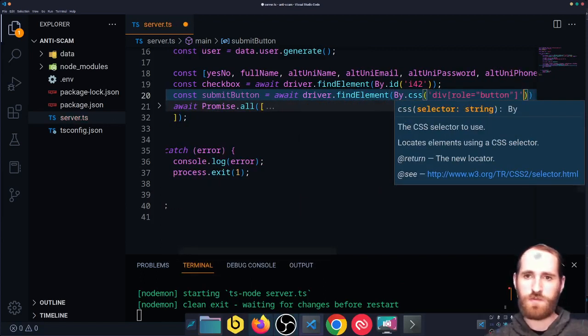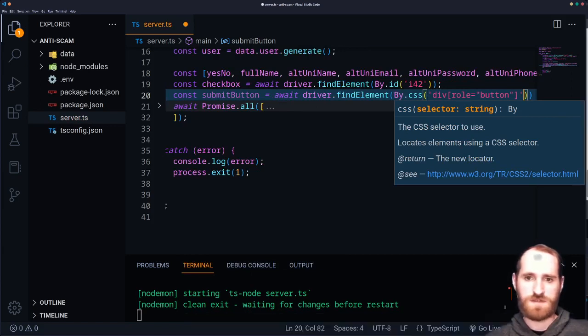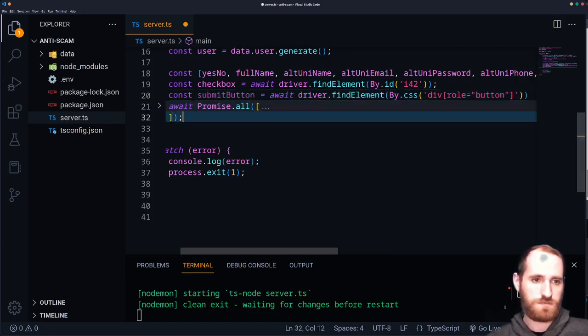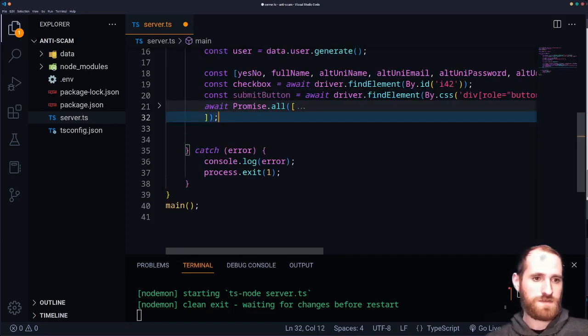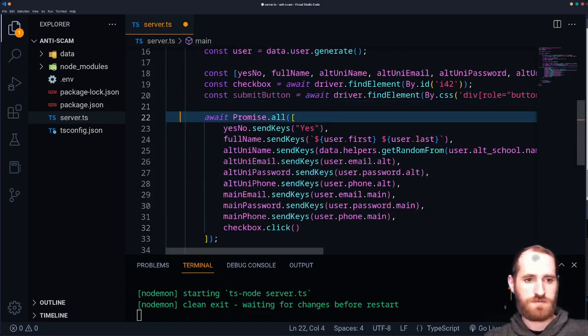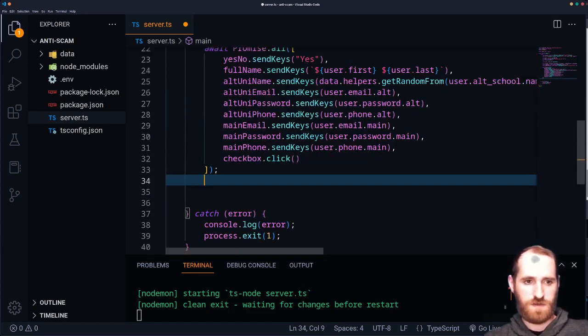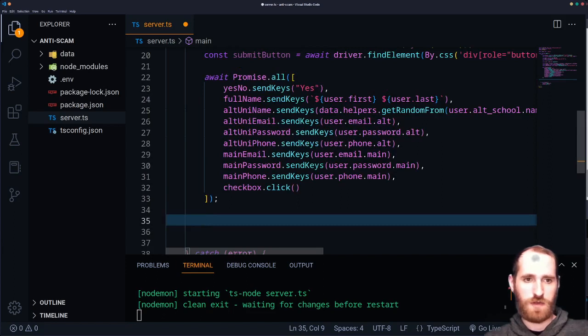And this is why I really like using query selector all, just because it's a great way of testing it out, and I can just paste that exact CSS selector directly in here. So it works out really, really nicely. So once all of the individual inputs themselves have collectively finished resolving, then I can go ahead and click the submit button.